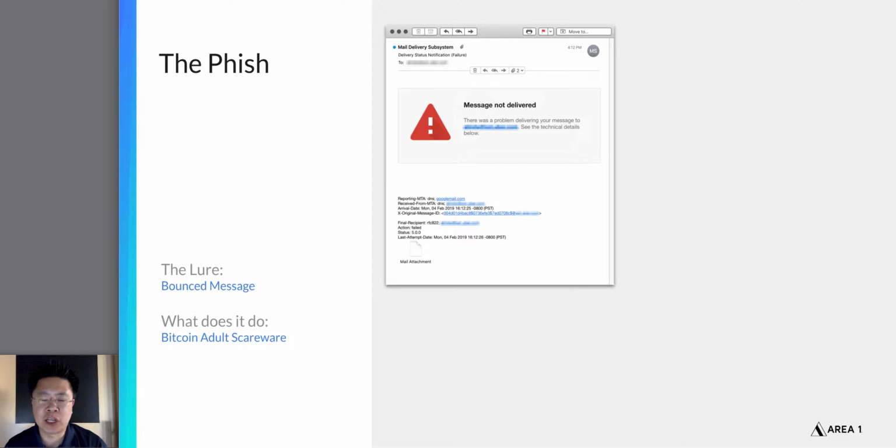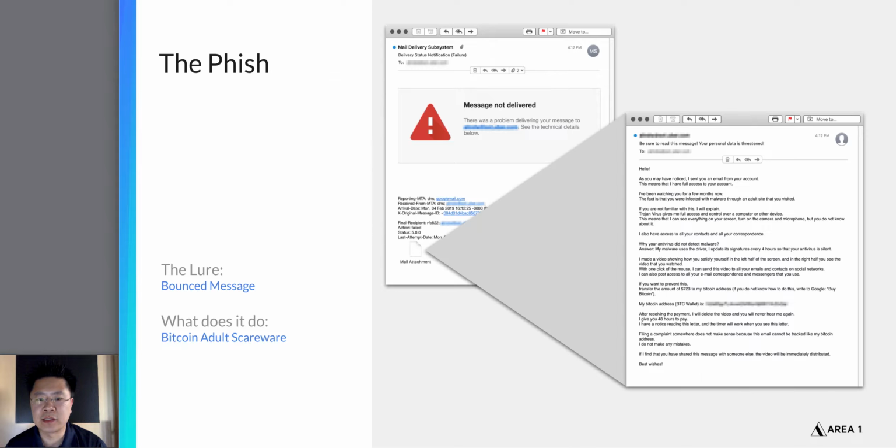The second message is actually a bounce, and here the attacker is taking advantage of the fact that on bounces, in some instances, the original message does get attached to the bounce, and then it gets sent back to the original sender. So if we take a look at this attachment here, we can see that it's actually just one of those Bitcoin scams. Again, the attackers are trying to use that to show that they've compromised your accounts, that you should be paying them. But ultimately, at the end of the day, this is still a phishing campaign, and it's still entirely bogus.